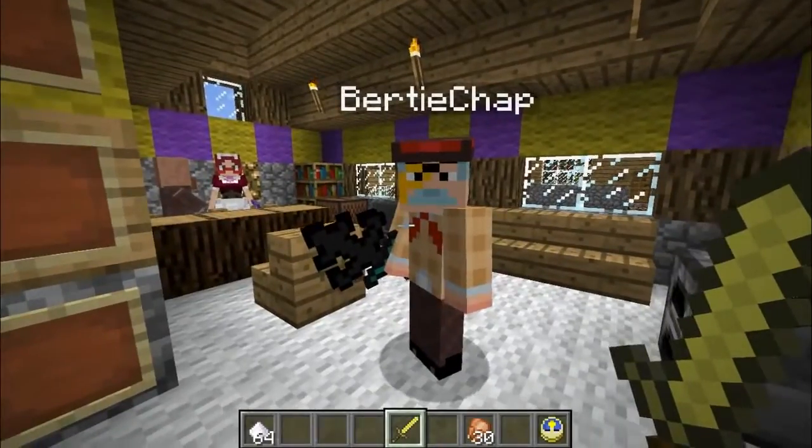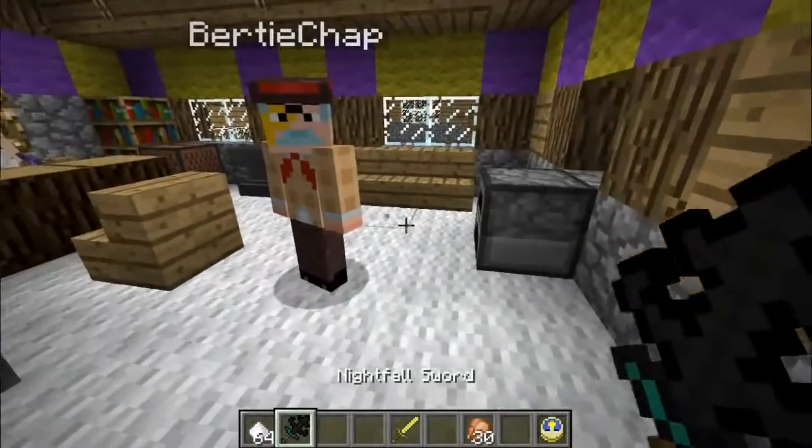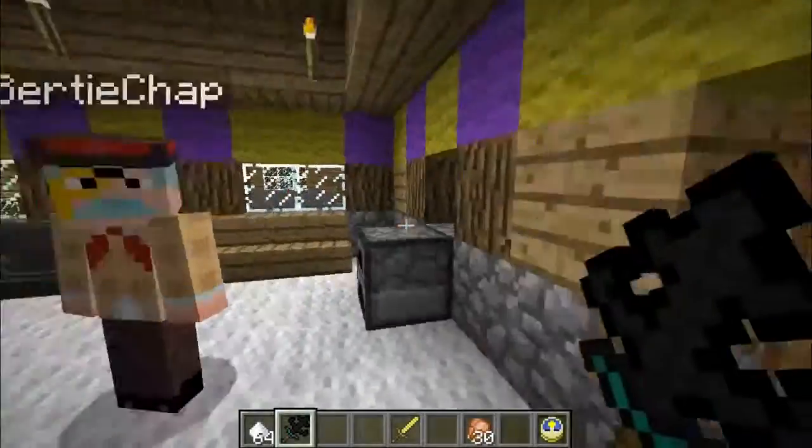Would you like it? Well, all right, I suppose. Well, apparently it's stronger than iron. Oh, I see. Yes, okay, so diamond. And the thing is, you have to kill one of those terrible Ender Golem things in order to get it, and they're awful, as we'll see.